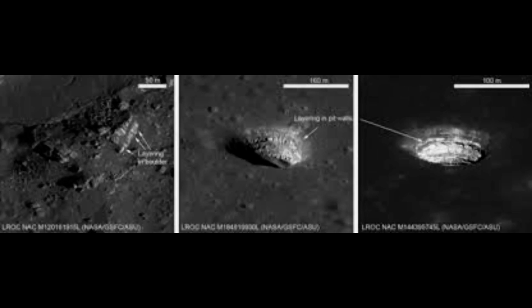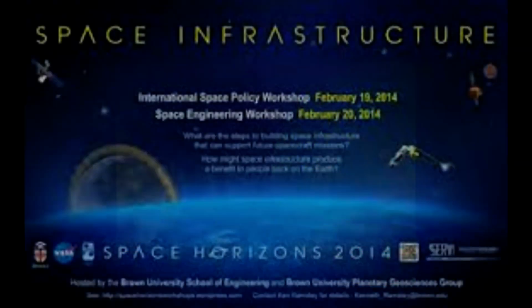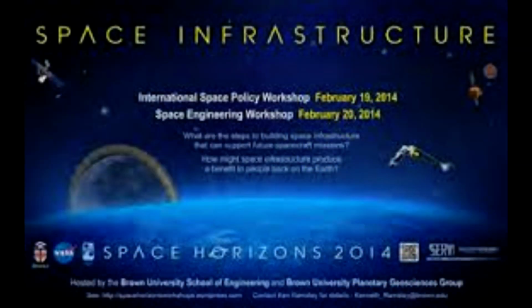Ancient collisions with asteroids actually moved the Moon's north and south poles by about 186 miles, scientists revealed in a new study. A team at NASA's Goddard Space Flight Center in Maryland used computer simulations to erase thousands of craters from the lunar surface, as if they were going back in time to 4.25 billion years ago, when the craters didn't exist.